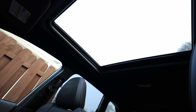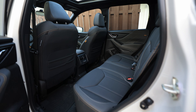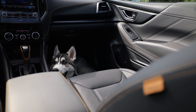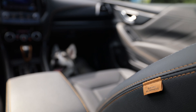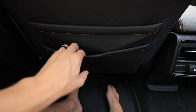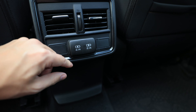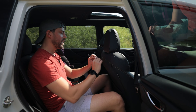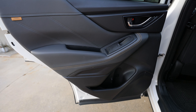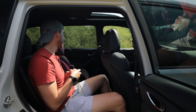The sunroof is massive — just a little smaller than a panoramic roof — and brings a ton of extra light into the cabin. In the backseat with the front seat pushed all the way back, I'm six-foot-one and my knees aren't even touching. We have tons of map pocket goodness back here, two USB-A ports in the middle — no USB-C in this car — rear vents, and gold stitching throughout reminding you of the Wilderness edition.